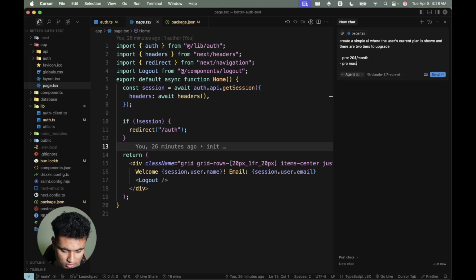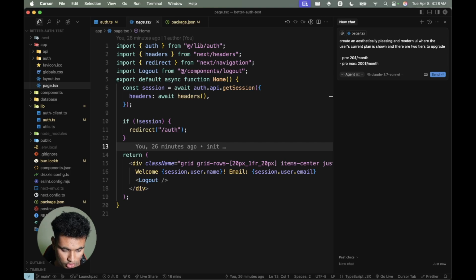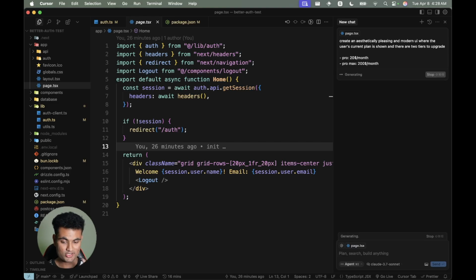Pro Max, $200 a month. I think I should say create an aesthetically pleasing and modern UI. Let's see what it does. I wanna see how good it designs.